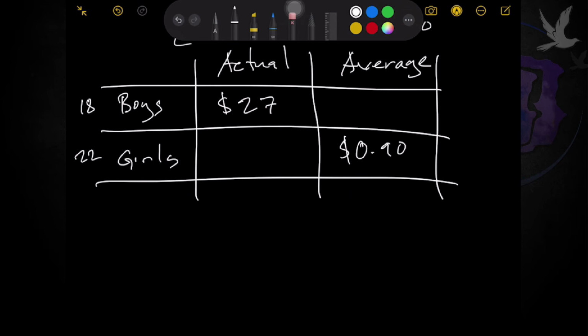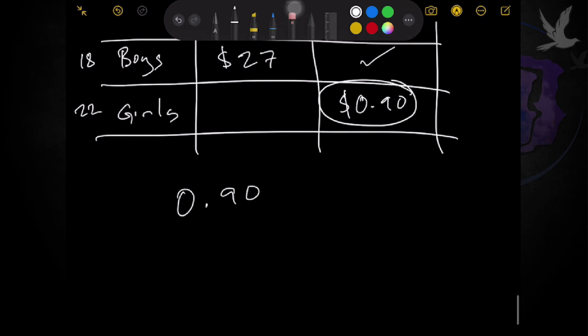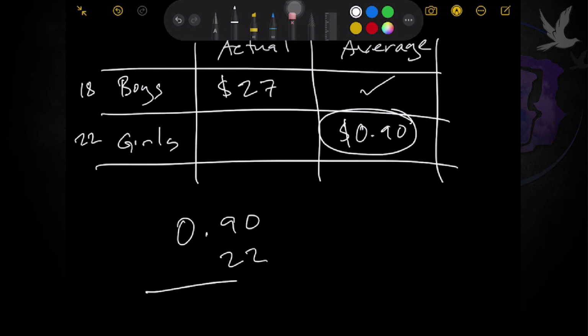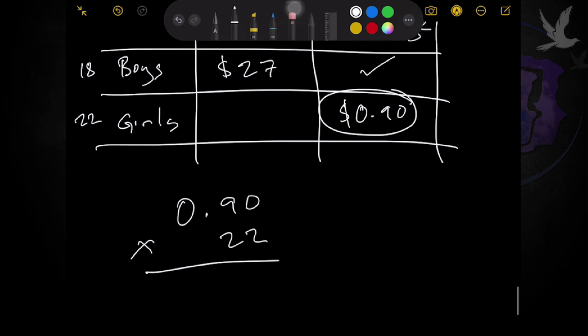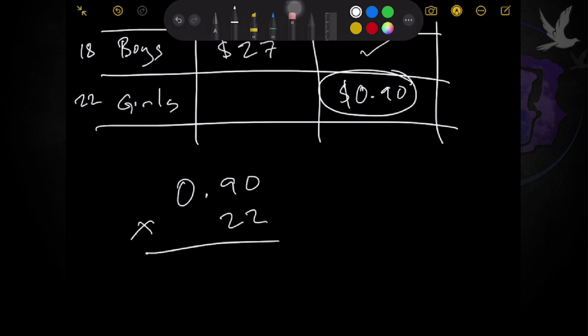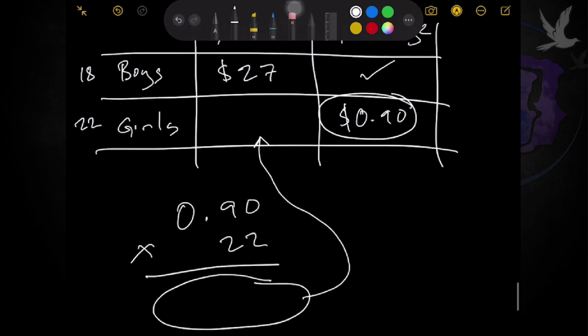Since we are talking about average, you don't need to take the average of the boys. What you can do is to take the actual value of yung sa girls by simply getting this value, 0.90, and multiply it to the number of girls na meron ngayon. Okay? So, once you'll get the answer, you put it here. Okay? I'll color code it. Your answer here, you put it here. What happens now is all you need to do is to add this both, which will end up here.